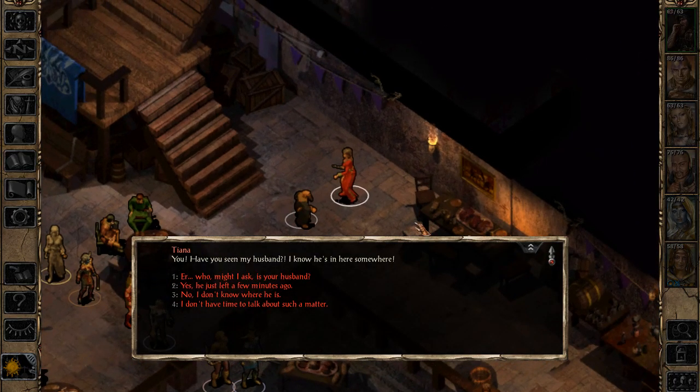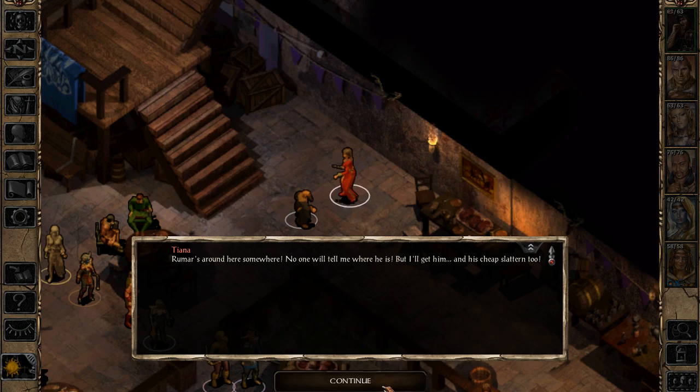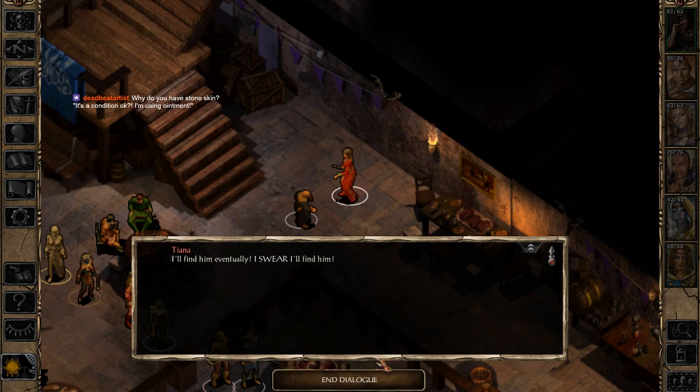You! Have you seen my husband? I know he's in here somewhere! Who, might I ask, is your husband? Rumar, Lord Rumar, you know I'm talking about. Everyone here knows who I'm talking about. He's meeting her here again. Rumar's around here somewhere. No one will tell me where he is, but I'll get him, and his cheap strumpet too. You hear that, Rumar? I will get you for this. No, I don't know where he is. I'll find him eventually. I swear I'll find him.